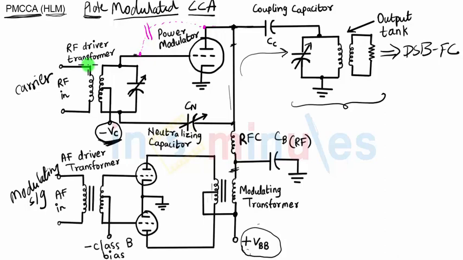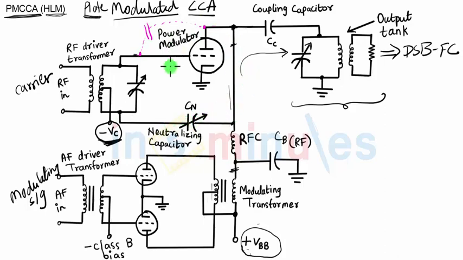This is a major problem which needs to be avoided. The only way to get rid of it is by somehow canceling the feedback signal provided by the junction capacitor. We cannot remove the junction capacitor — it is not an externally connected capacitor; it is the capacitive effect generated across the junction. So all we can do is generate one more feedback signal which will be out of phase with the signal generated by the junction capacitor.